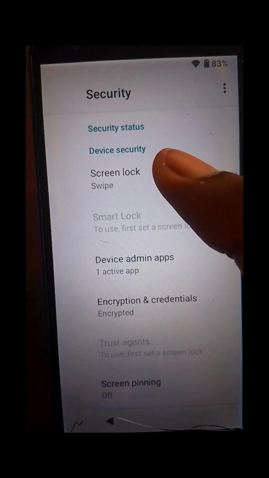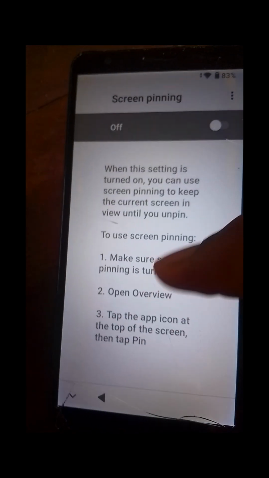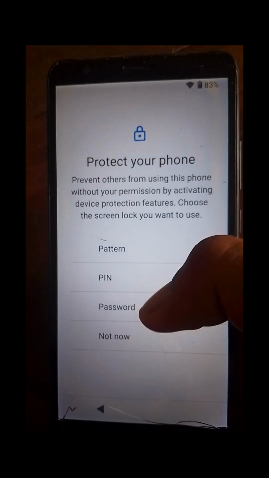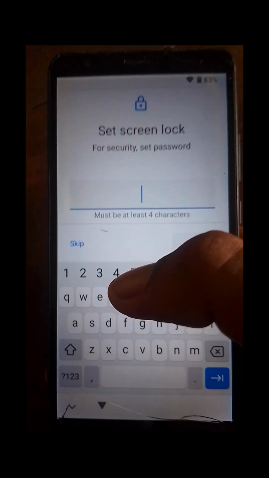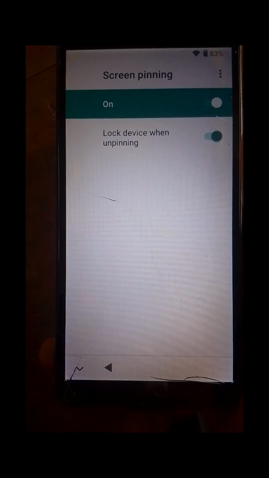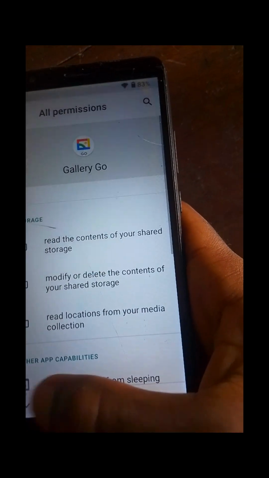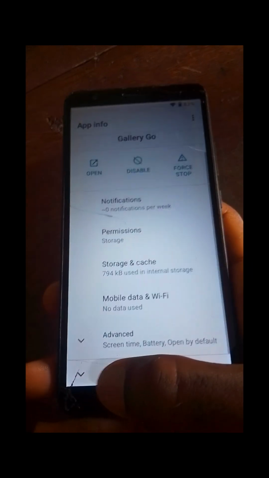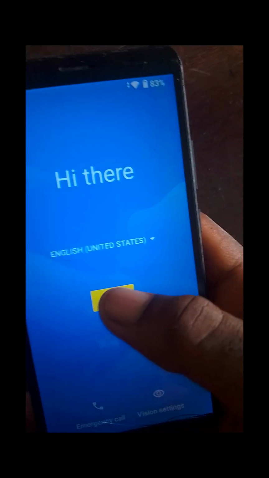So now we are going to look for something named screen pinning. That is the screen pinning. We just turn it on. Now the access lock. What we saw from the previous one when it showed us the input was a password, so we are going to use the same thing, password, because we wanted to go for the sign in. It was asking us for the password, so go for password here, as you see. So now I've given my own password. You can give your own password, but make sure it is the same. It should be consistent.